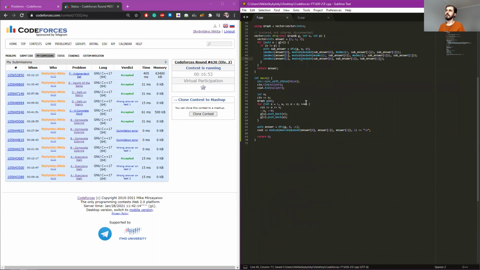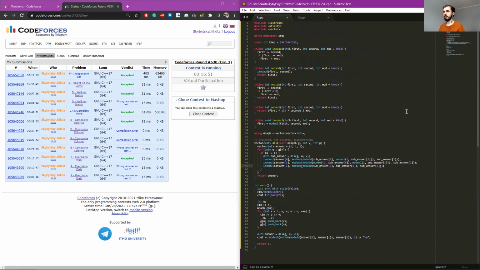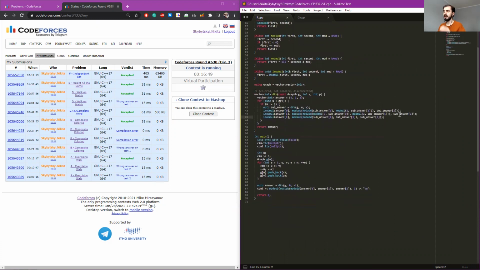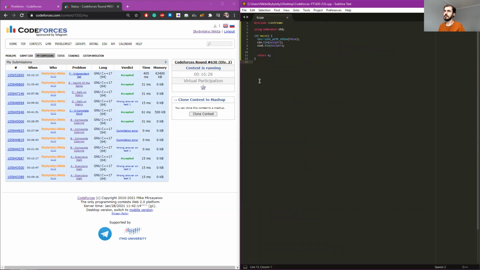Yeah, this is terrible code, but all it does is modular operations. Definitely need to take a short break from making all these videos on contests to make actual videos on genes and improve my library, because that modular code is not the way you want to write the code. Unfortunately. Oh, that's huge.